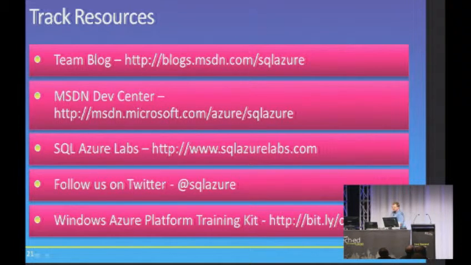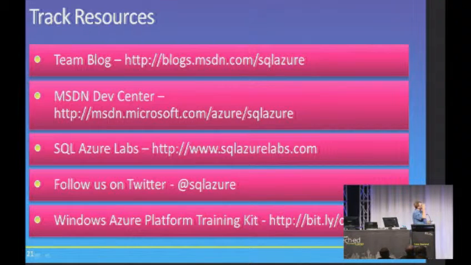This is not just a one-stop presentation. The great thing about the cloud is that every 8 weeks we're producing a new build and giving you a new update to the service. So these are different resources that you should think about checking out quite often. We have the SQL Azure team blog that gets updated daily. Every day there's a new article, whether it's a scenario, a pattern, or a way to work around a specific issue.